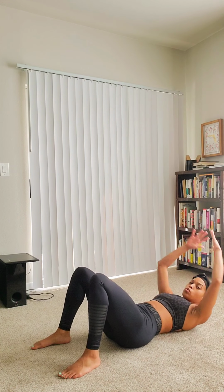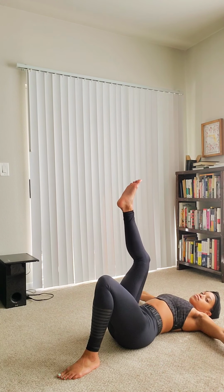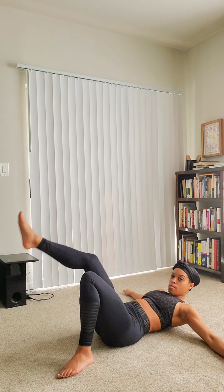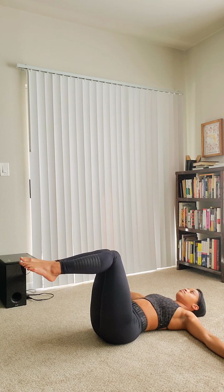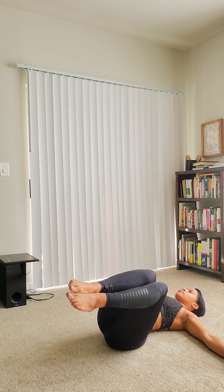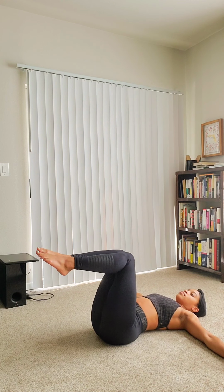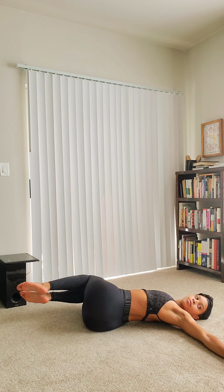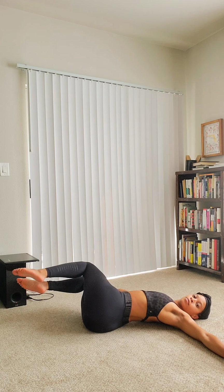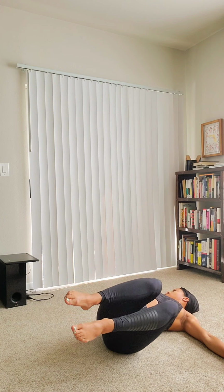All right, so we're going to take it to the floor. Just gonna do a little bit of core work. And with this, we are going to also work on obliques and a little bit of inner thigh, outer thigh work. So when you're doing this, try to keep the shoulders on the ground the entire time as you drop the legs down one way. Turn your head the opposite direction.